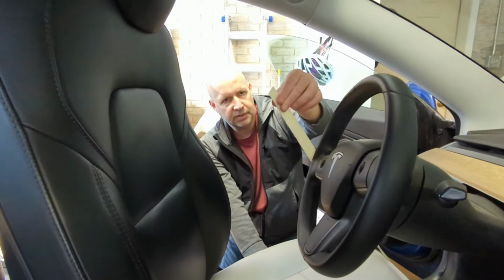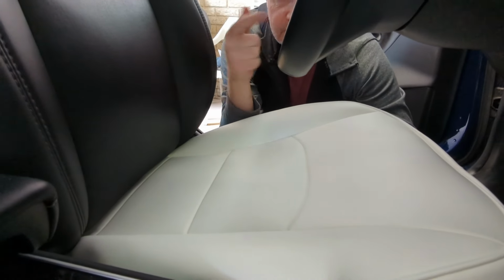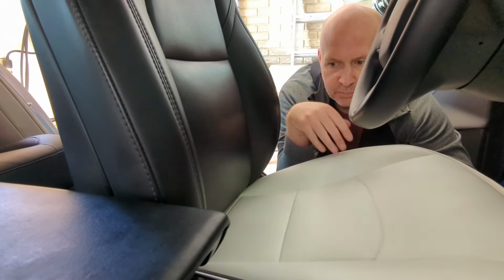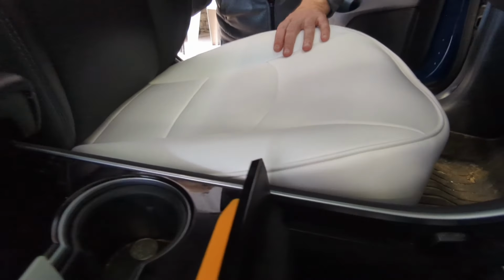Okay, so these front straps here, I'm gonna feed them underneath. Now when you do it, you do have to look underneath to see what the straps are going to hit once they're tightened. On this side, same on that side, I think it's a little motor to move the seats. You don't want to just slap that over the top because there's going to be pressure on these, and you could break that motor over time. So you want to make sure that when you're all done, the motor is free and there's no pressure from the straps. I can't really show that, but hopefully you're smart enough to look at it.